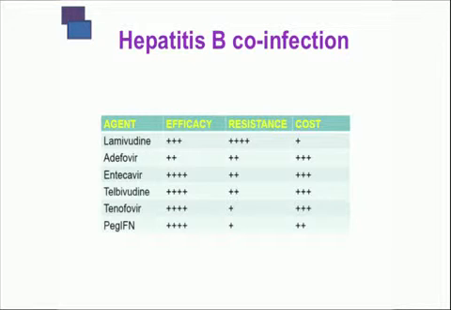When we look at resistance, we can see that PEG has no resistance. Tenofovir has no resistance, at least in the studies after 6 years in monoinfected people, where no resistance was identified. Entecavir has a little bit more, because after 6 years there's a 1.2% risk of resistance, but this resistance occurs in the first 3 years, with no more resistance after that. But as I mentioned, in a co-infection, what happens?